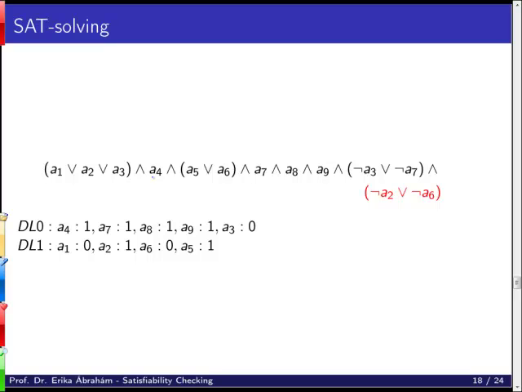Here, for example, if I am ready with decision level 0, then we would ask the theory solver, are A4, 7, 8, and 9, the constraints for them, satisfiable together? And in this case, I guess the solver would say yes. Then the SAT solver would come back and make a new decision level. And it would assign A2 and A5 also true. So now the theory solver should check 4, 7, 8, 9 plus 2 and 5 together.